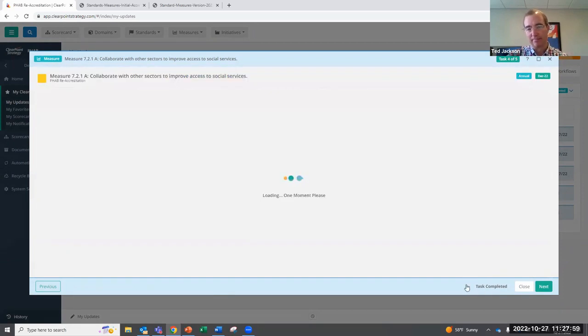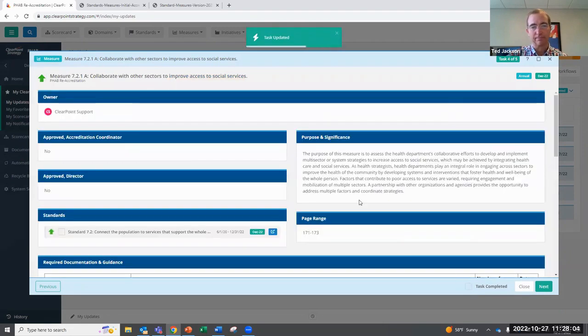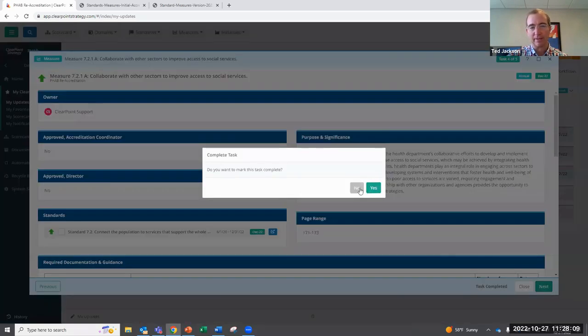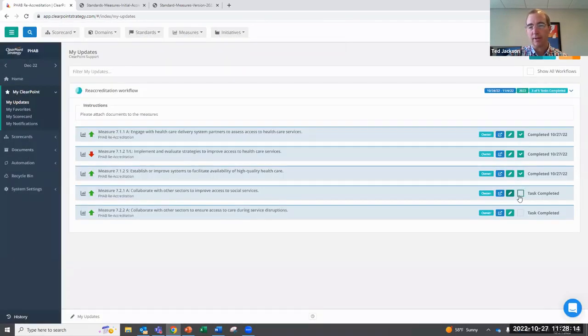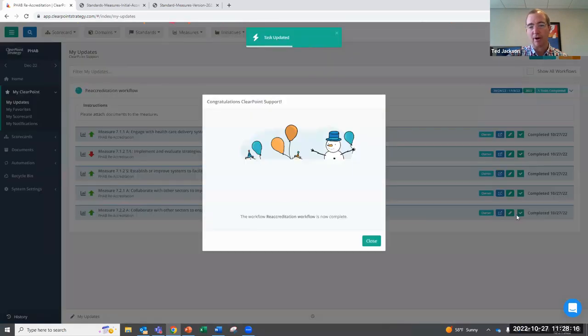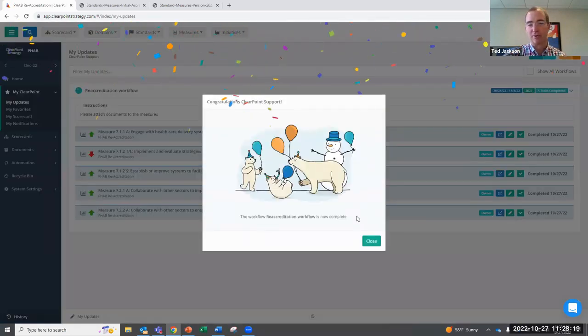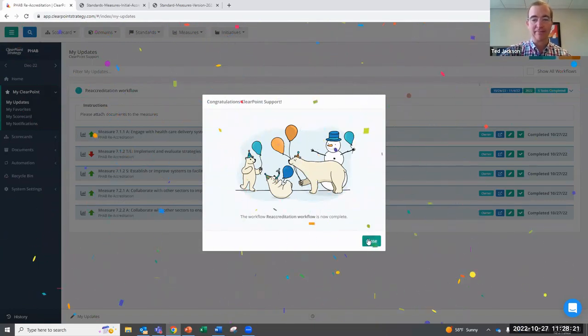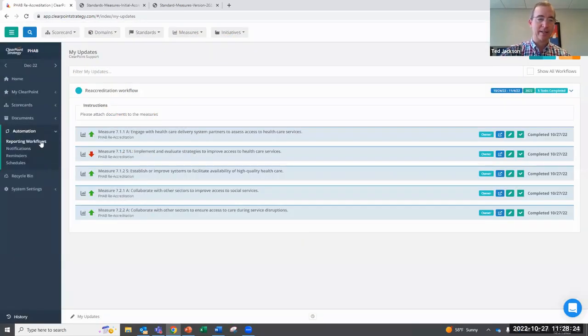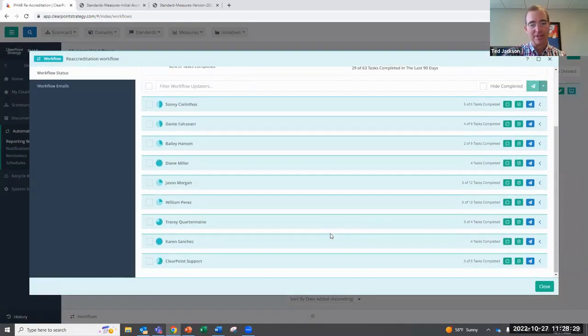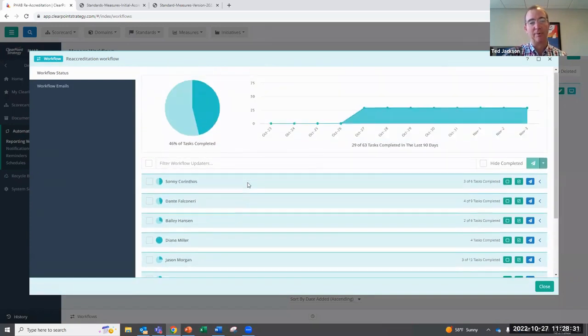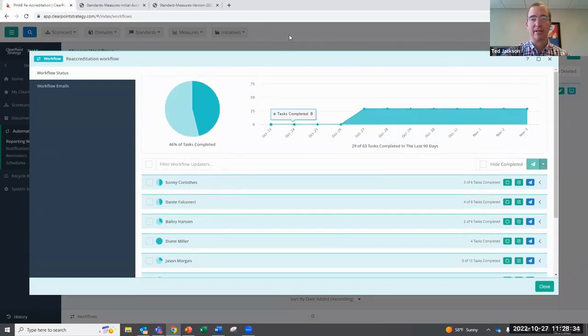Save it. Mark this task as complete. And I think I have one more task that needs to be marked as complete. Oh, yeah, let's complete that task. So then let's go through, mark my other task as complete. I get the great reward of internet confetti, and my accreditation coordinator can see that I've done my job here as ClearPoint support, and these tasks are getting updated.